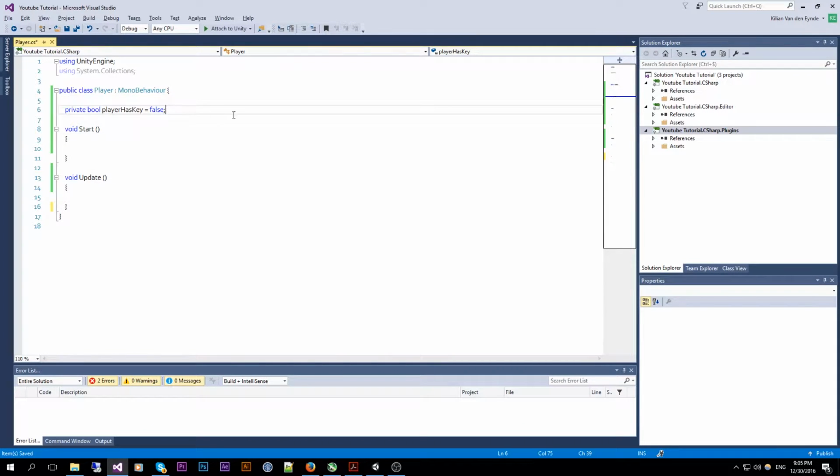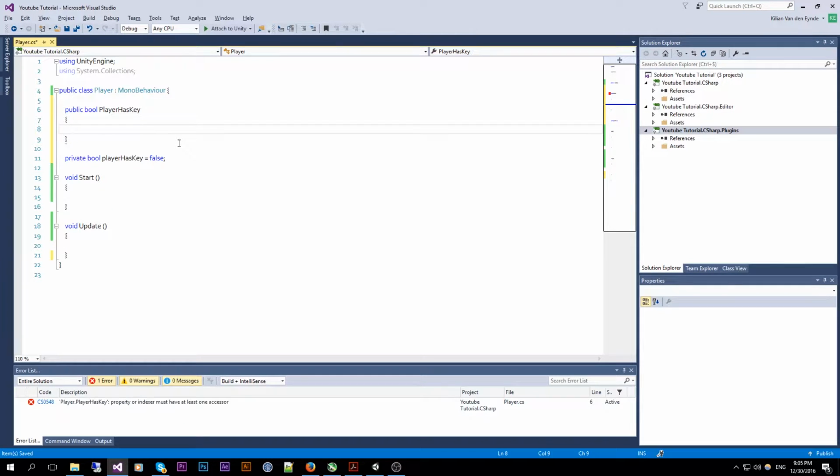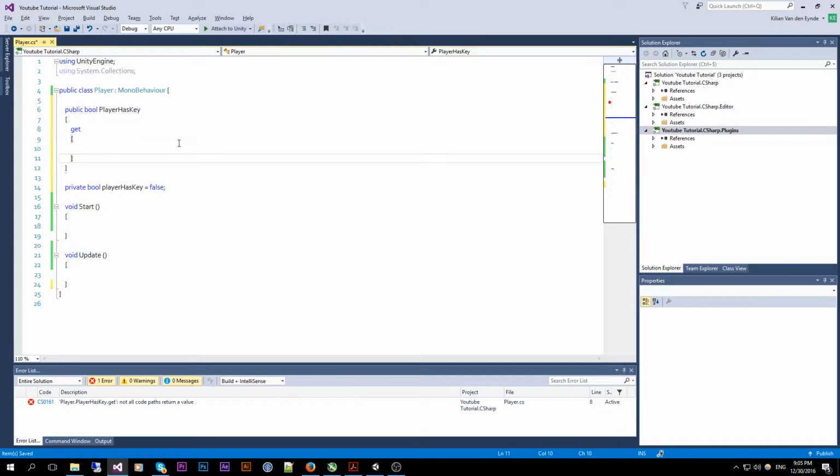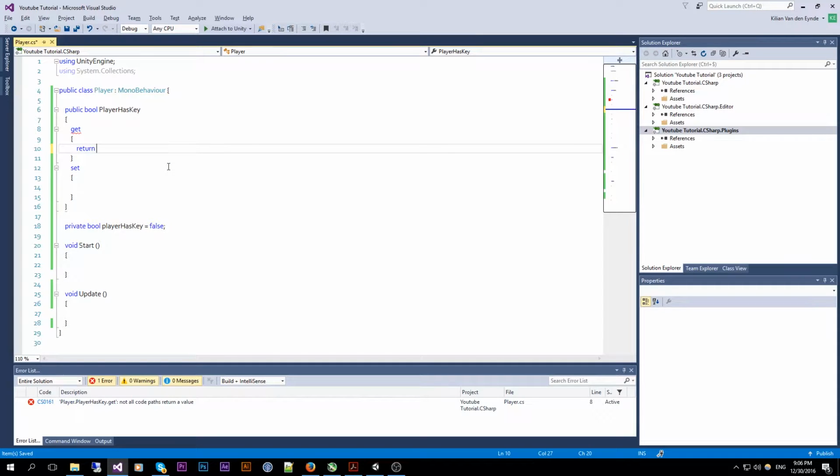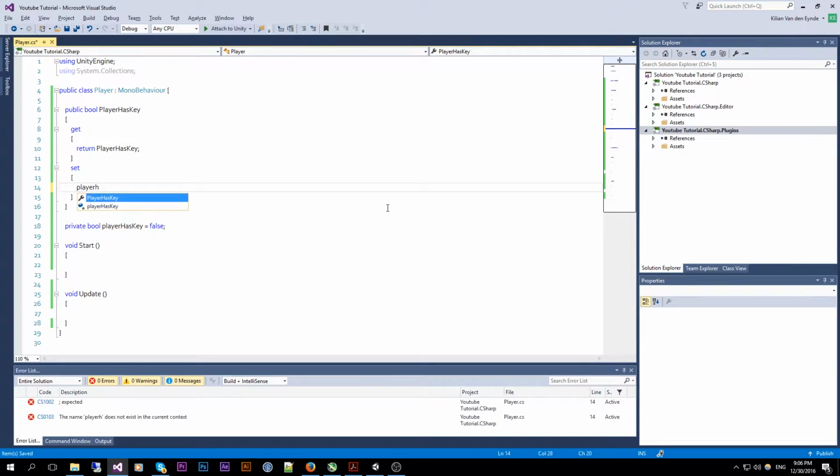What we should do is create a property rather than a method, like bool PlayerHasKey, like this, and then get and a set. Get just returns this value, playerHasKey, and then set: playerHasKey equals value.